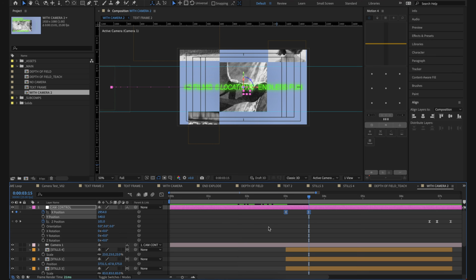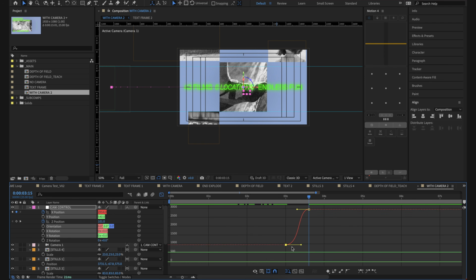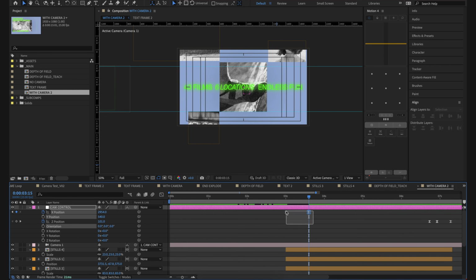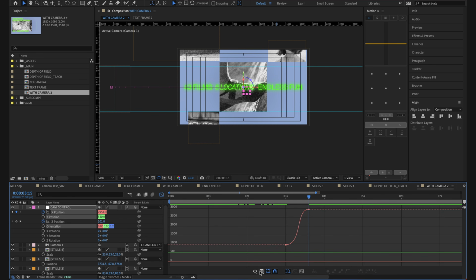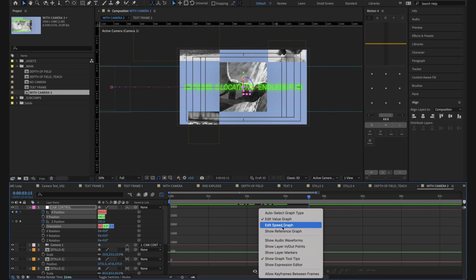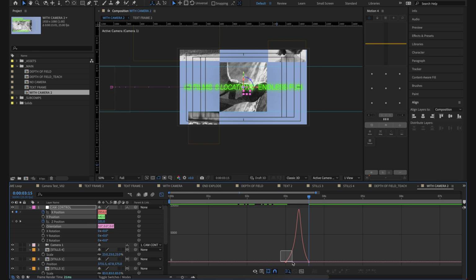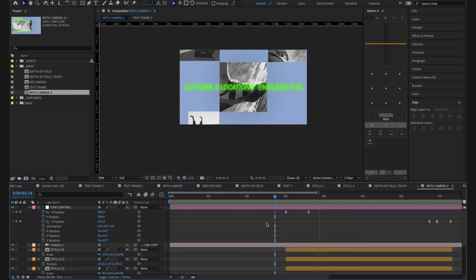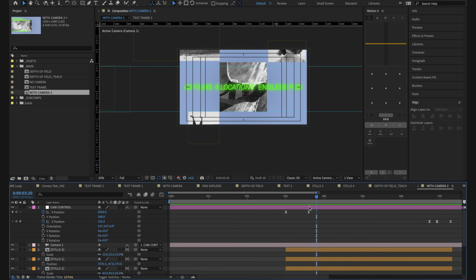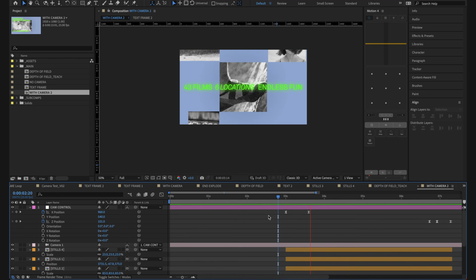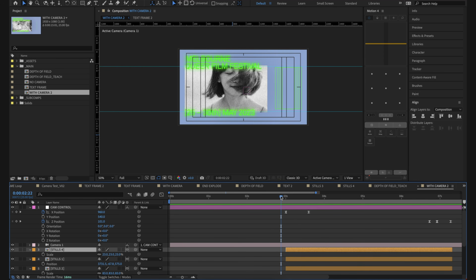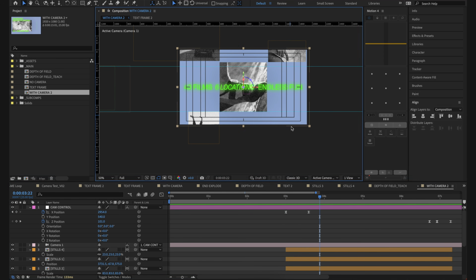You can access the graph editor by selecting your keyframes and clicking this little button, and then you can adjust these as you like. The steeper the curve, the faster the animation. That's always the rule. If you're in the value graph, which is where I prefer to work, but you can also use the speed graph, which follows the same principles. Steeper the curve, slower the motion. Cool. Okay, so you can see there that we've got some movement happening. This one's going really fast because it's really close to the camera.